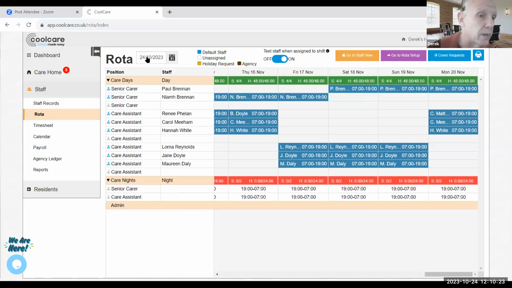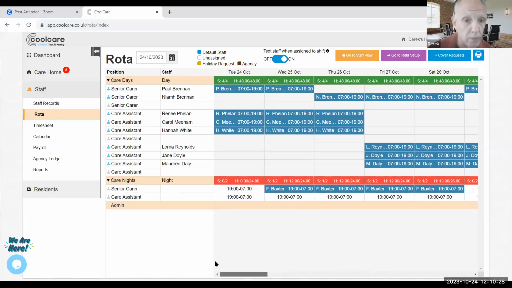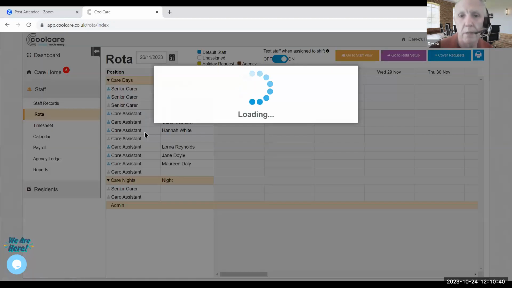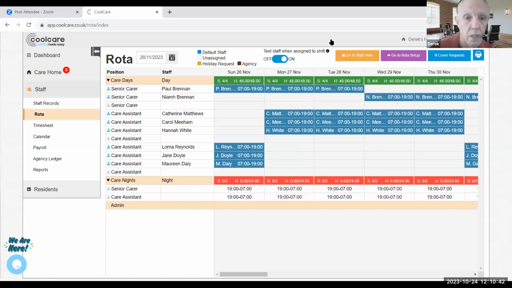You see that our rota starts on 24th to the 10th. Okay, so if we go back here, 24th to the 10th, that's still a time when Renee is actually assigned to that pattern. But if we jump into the future, let's say the 26th to the 11th. There we go. You can see Catherine Matthews' name is at the beginning because she now has taken over that pattern. So that's how I can unassign someone, fill in the space in between, either individually or using the covered option, and how I can assign someone to the new pattern.